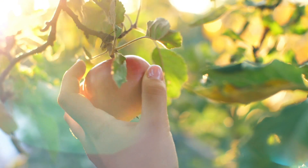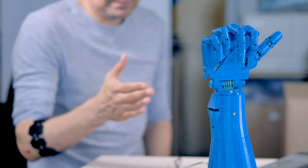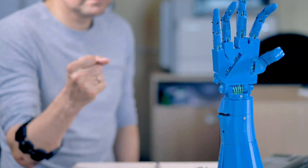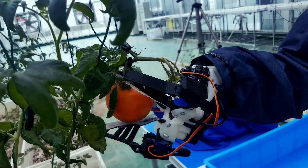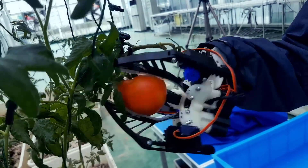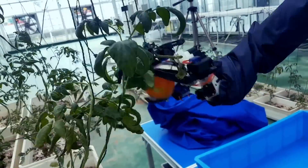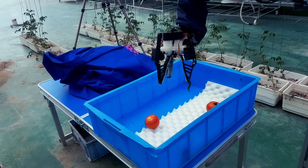Robotic technology is catching up, and farms around the world are beginning to replace their human laborers with machine ones. They're designed to mimic human hands, so can hold and twist the fruit like a person would, but can be a lot more efficient. During trials of a new machine in England, it was found that a robot raspberry picker could collect more than 25,000 raspberries in a day, compared to the 15,000 done by hand. But at more than a million dollars per robot, it's not yet cost-effective to roll this out on a mass scale.